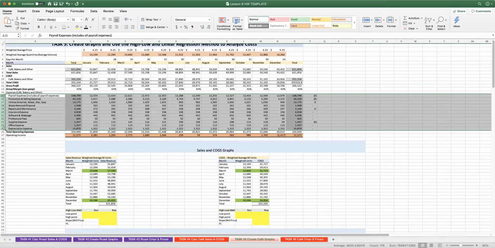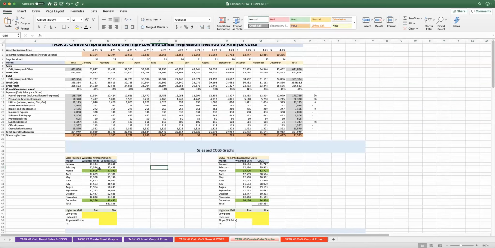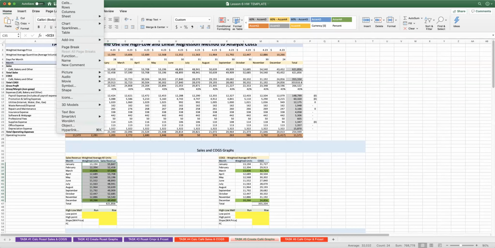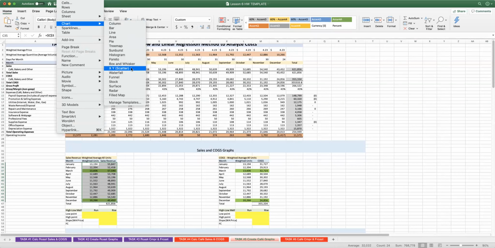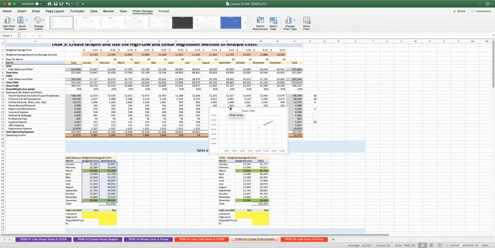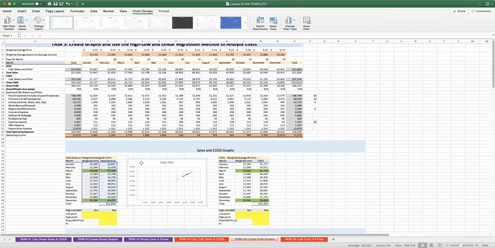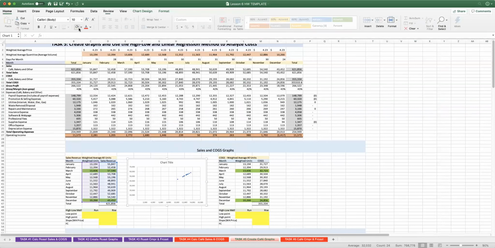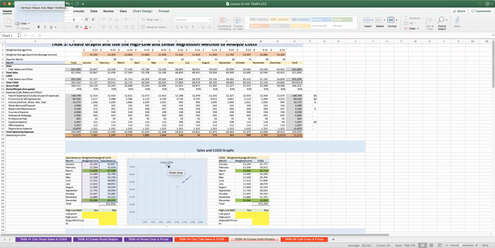And we're going to create the scatter graphs again. And so we use the data that's down here to accomplish that. Remember, with linear regression, you use all the data. So highlight that, hit insert, and it's a scatter. Okay, pull that down. Let's color it up a little. Change the title. So this is the revenue graph.